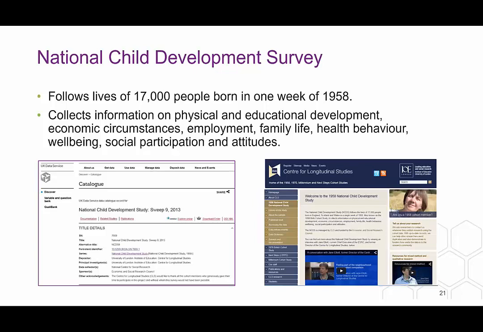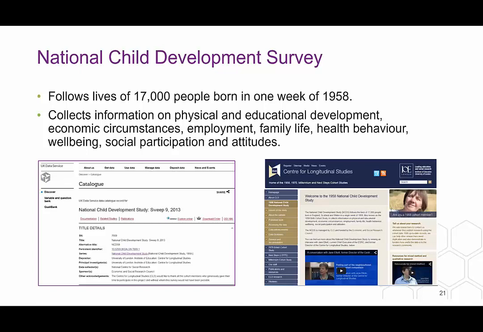I think initially it was a little bit more intense, where they would have surveys every year, and then it broadened out to sometimes every 5 years. Participants have been surveyed, I think now 10 or 11 times since the initial contact in 1958. They recently did a big push for data as participants turned 60 in 2018, asking them to supply new kinds of data. The first survey done with the participants themselves, and not their parents, was done when they were about 7 years old.